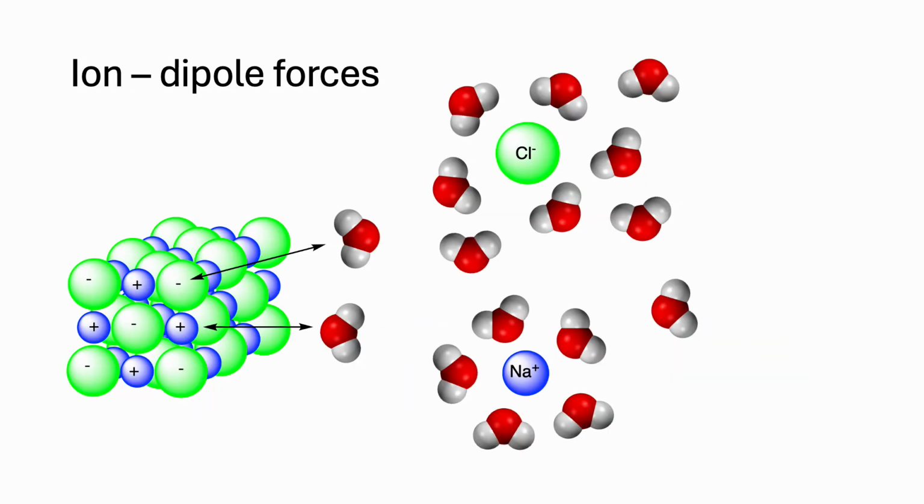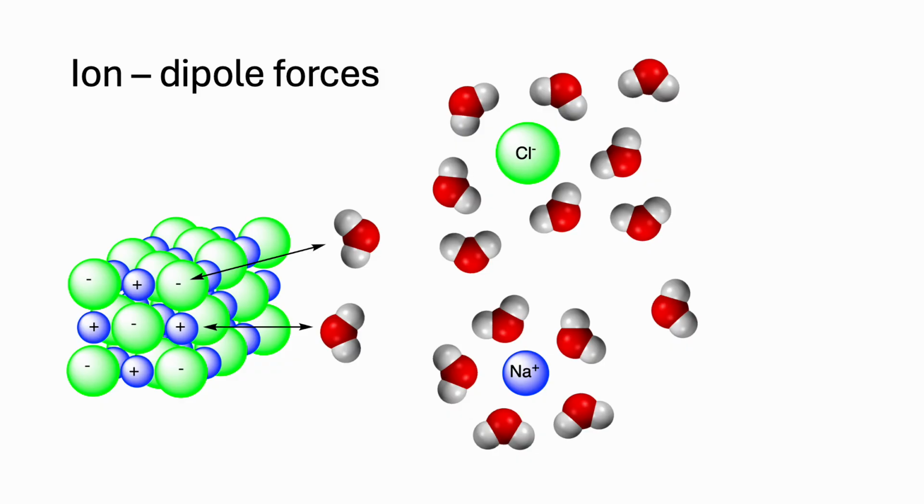The first intermolecular force we look at is between an ion and a molecule with a permanent dipole. This is called an ion dipole force, and for example, they are responsible for sodium chloride dissolving in water. The oxygen part of H2O is negative relative to the part of the molecule containing the bonded hydrogen atoms. The negative oxygen end of the dipole is attracted to the sodium cations of the ionic solid, and the relatively positive hydrogen end of the dipole is attracted to the chloride anions.